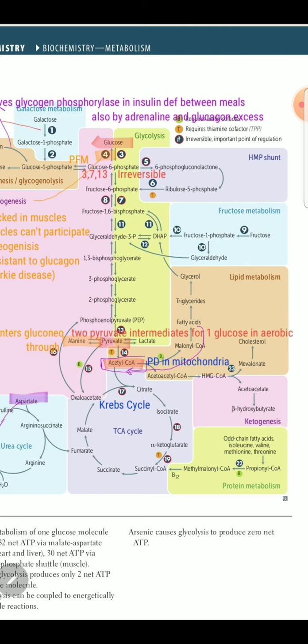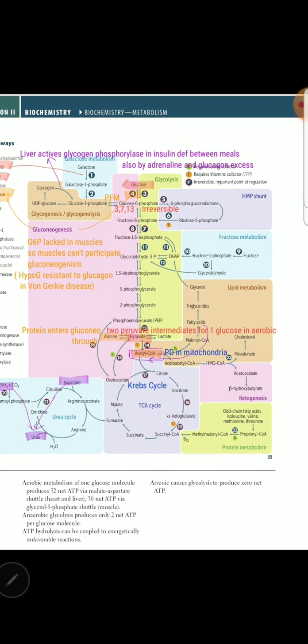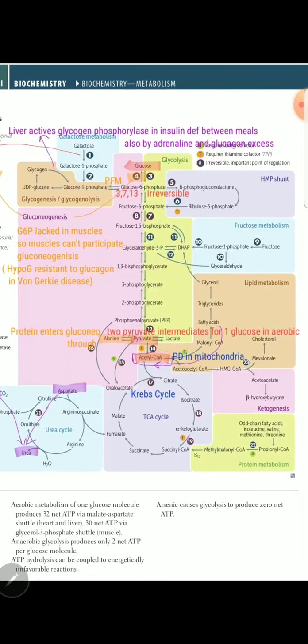And some other few reactions of HMP shunt, fructose metabolism, ketogenesis is here, and urea cycle is here. They are all linked together. Gluconeogenesis is the opposite of glycolysis, and glycogen is the storage of glucose. Let's make a story that someone is eating too much glucose, and that glucose in the blood will be converted into glucose 6 phosphate. Phosphate form will convert into glucose 1 phosphate. So this glucose 1 phosphate will be converted into glycogen form ultimately.